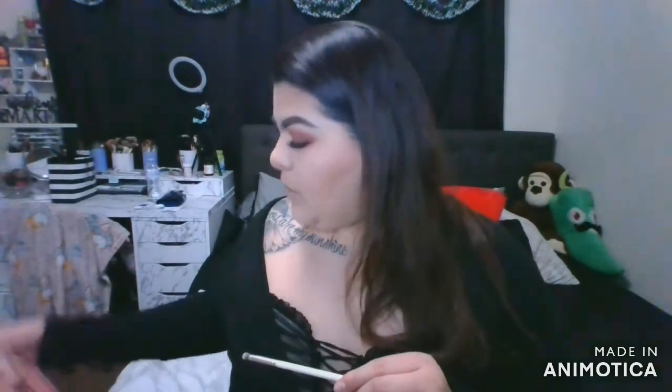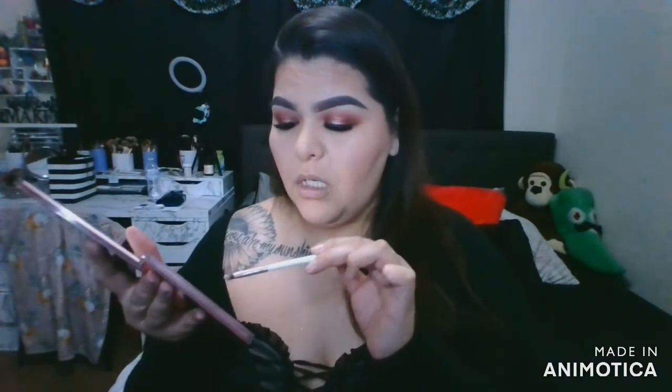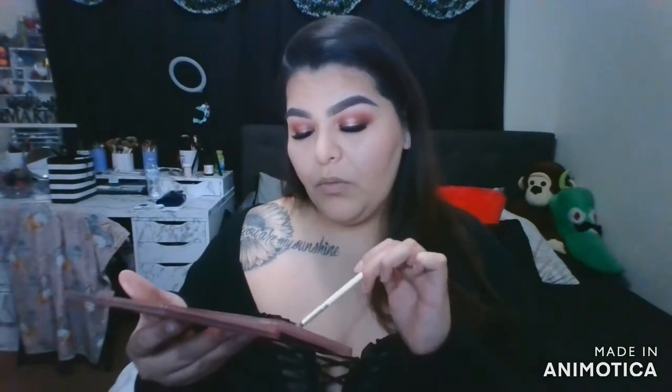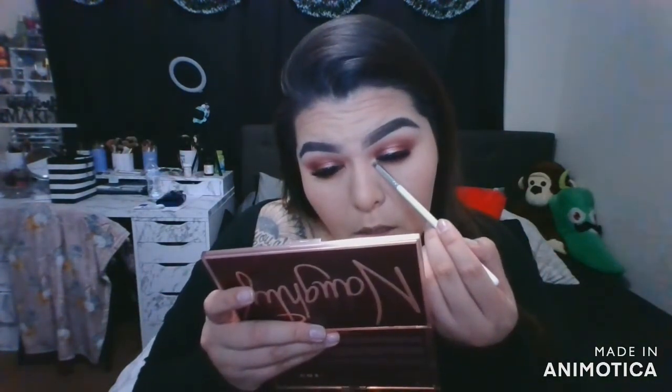Man, here comes the good part. We are going to use the shade Tantric right here, which is that goldy, beautiful color. And a little bit of Flower Power right here, which is that marble. Just a little dab. And right there.